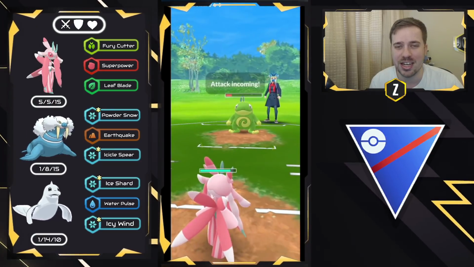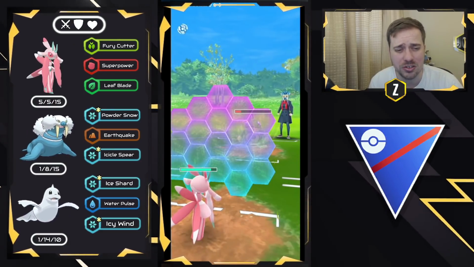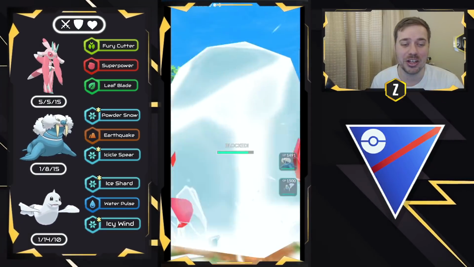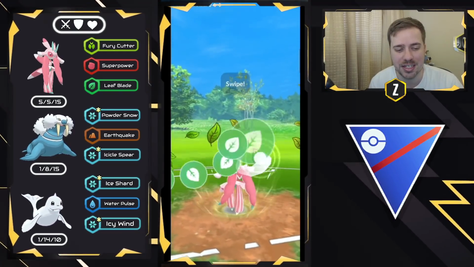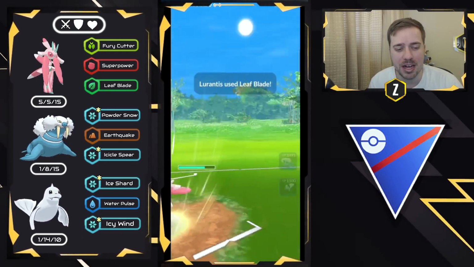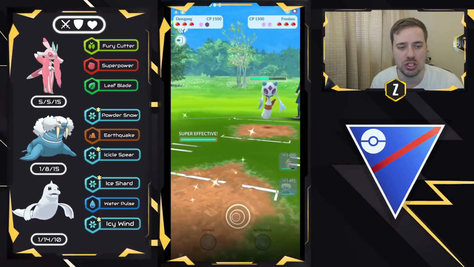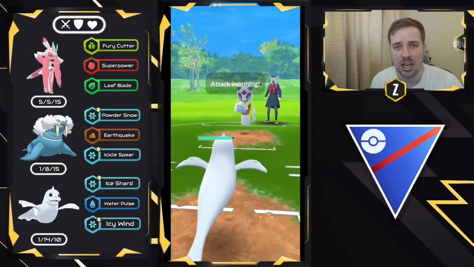Now, they are staying in and building up a lot of energy, so I'm obviously going to respect the potential Blizzard right here. And it is a Blizzard. So a good Hail Mary from my opponent, but they decide now to swap into Frostlass. So thankfully, Leaf Blade here does quite a bit of neutral damage in the matchup, and we will be going straight into Dewgong.